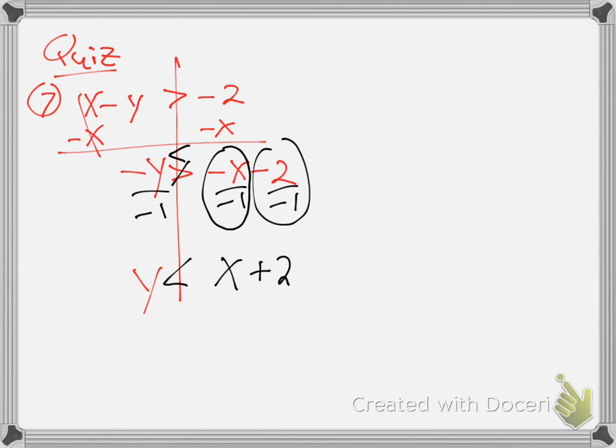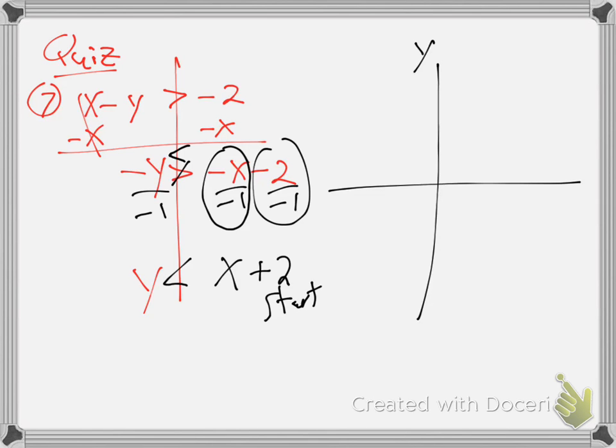We got the y alone. So let's go to the graph. So when I go to the graph, where do I start? Yeah, start at whatever number's off to the right, because that's the y-intercept. That's on the y-axis, huh? Over here's the x-axis. So it's +2, so that's up 2. Like that. So there's our first dot. We just need one more dot, and then we'll connect the 2 dots.